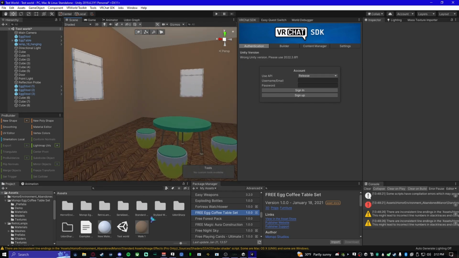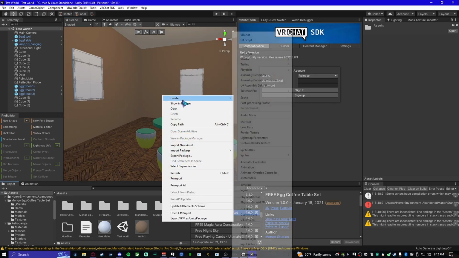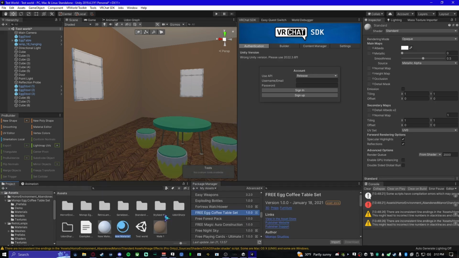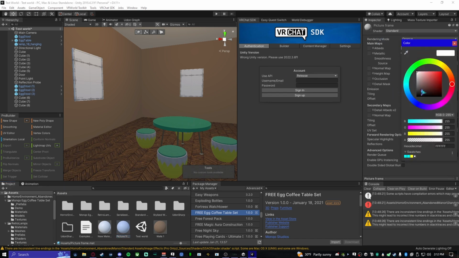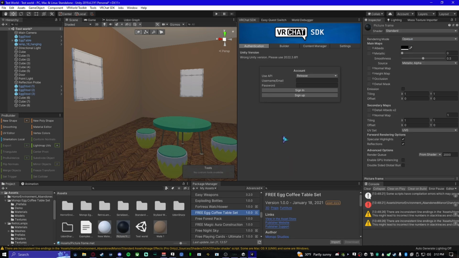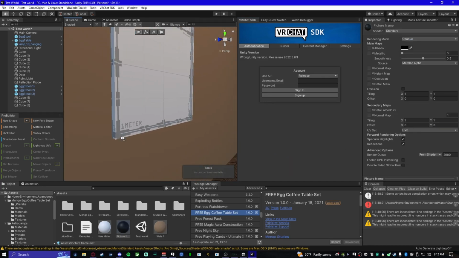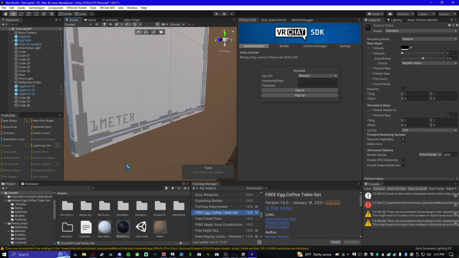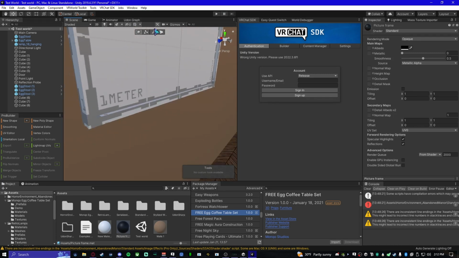Now we're gonna go ahead and create materials for them. So go ahead and hit create material. I'm gonna call this picture frame, and I'm gonna put this one black. Now here is where the material or side selector or face selector comes in handy, for example.